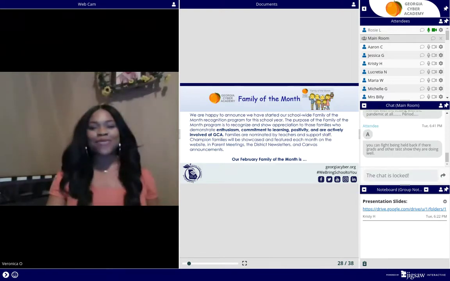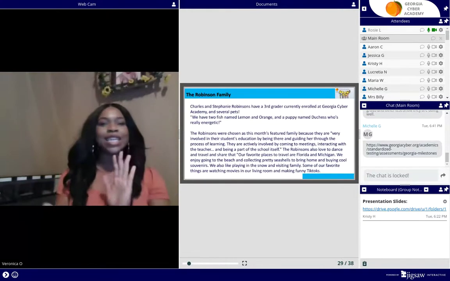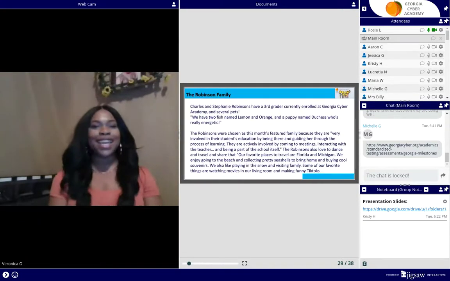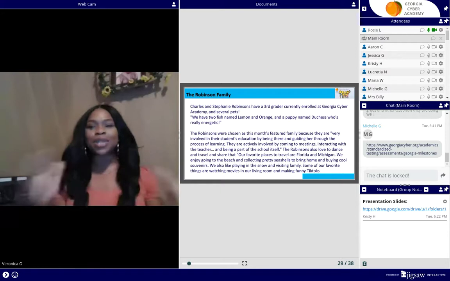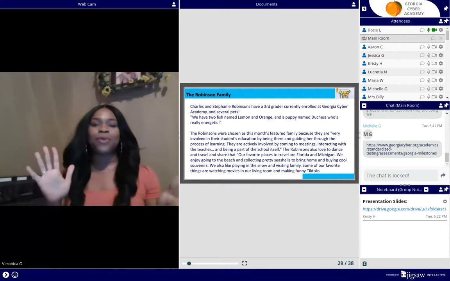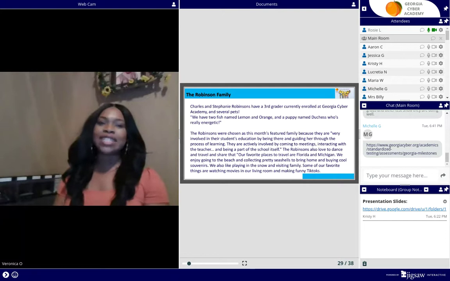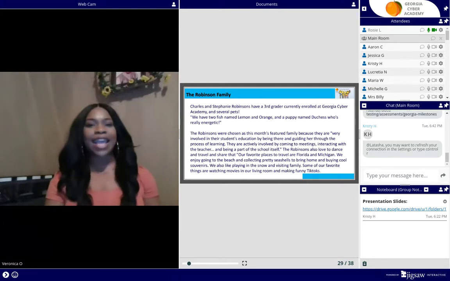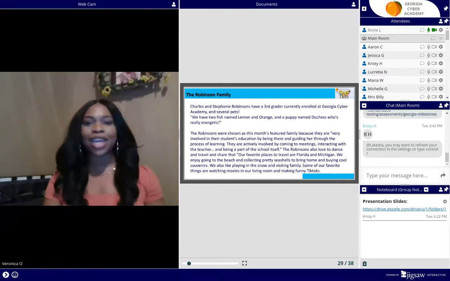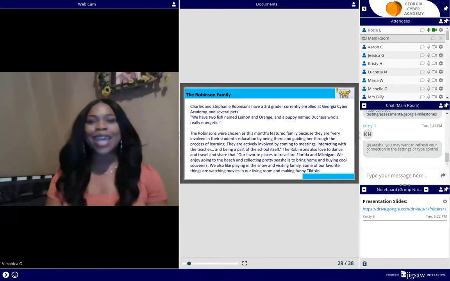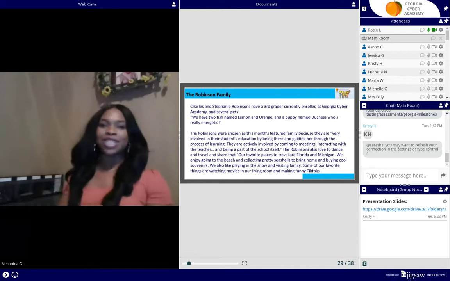This month's Family of the Month is the Robinson family. Charles and Stephanie Robinson have a third grader currently enrolled in GCA. They have two fish named Lemon and Orange, which is the cutest, and a really energetic puppy named Duchess.